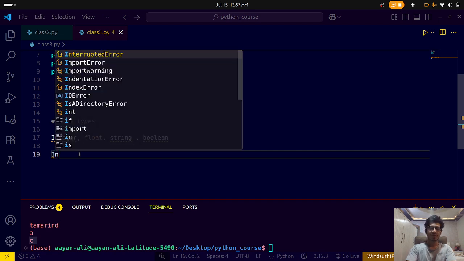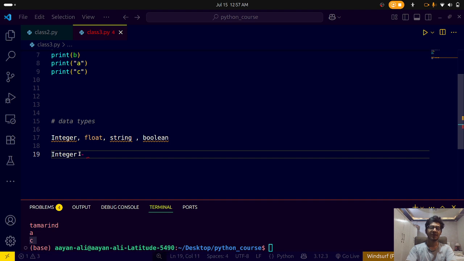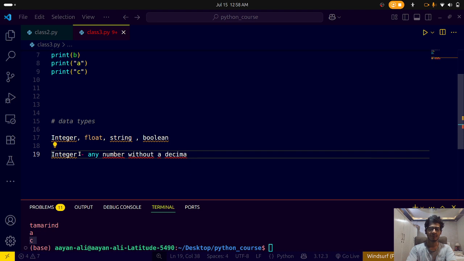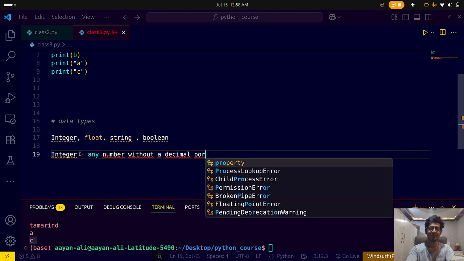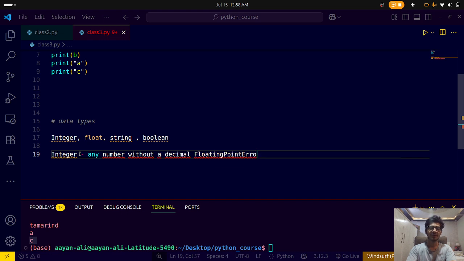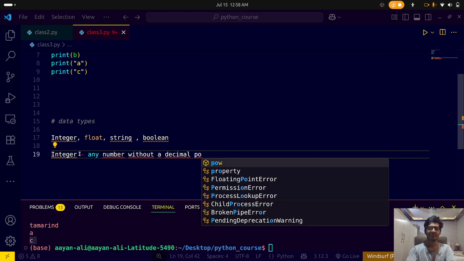How can I recognize what is an integer? Integer, any number without a decimal point. Simple. In extremely simple words, I'm explaining this to you. How to recognize an integer: any number without a decimal point.